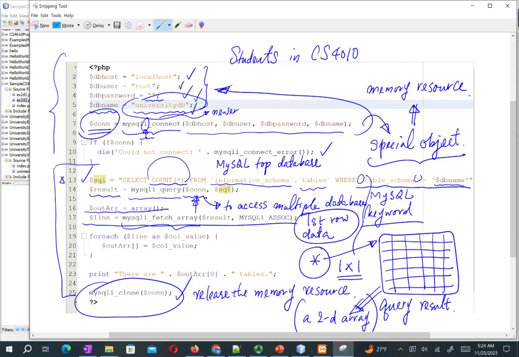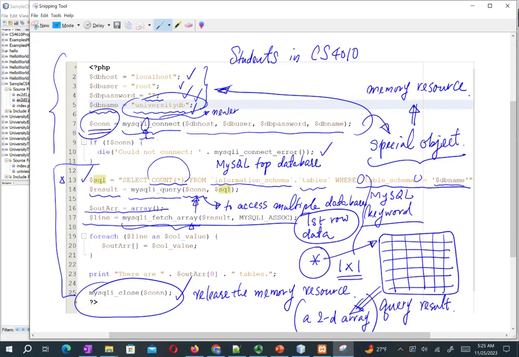Every time we call this function, we fetch the current row. The first time, you fetch the first row. The second time, you fetch the second row. The third time, you fetch the third row, and so on.